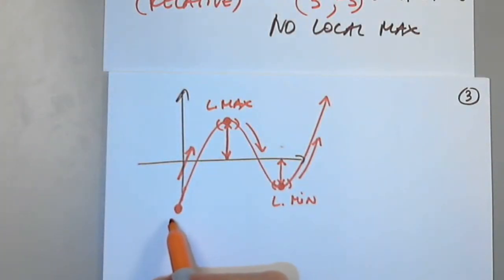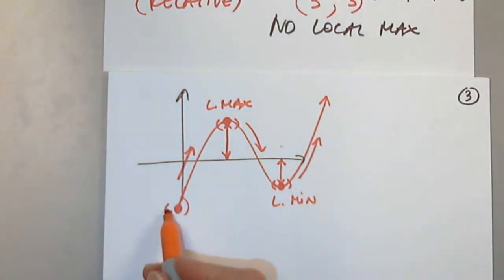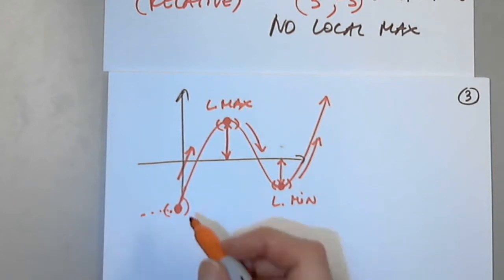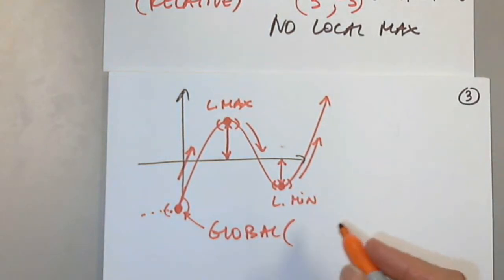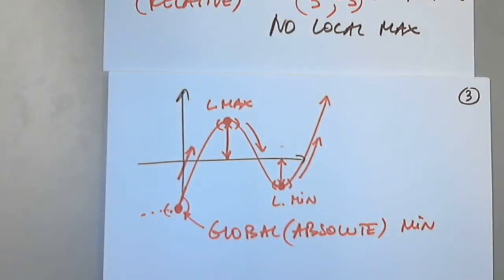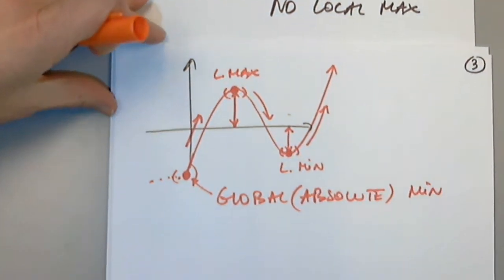This, however, appears to be the smallest possible y value. But I cannot show you the open interval because the function does not exist on this side. Would it then be an absolute minimum? Correct. I was going to say just that. I cannot show you the open interval. If I cannot show the open interval, it's not a local or relative. And this indeed, as Tom just said, is a global, also called absolute minimum. So the end point of an interval can never be a local. Could be an absolute.